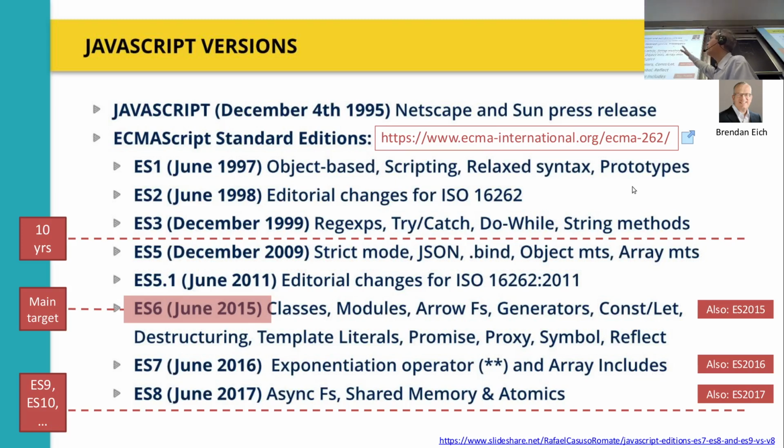Just to give you an idea, JavaScript was released in 1995, probably before you were born, in its first version by Netscape, which you probably don't know. The company doesn't exist anymore. Sun still exists, but I'm not really sure where. Anyway, it comes from 30 years ago. Not really 30 because it's December, but anyway.